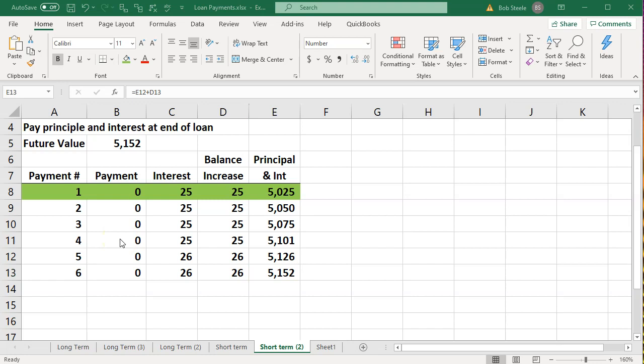In this case, we're going to say that the way the loan is set up is that we don't have to pay interest or principal until the loan is due at the end of the loan period, which is going to be 6 months, it looks like here. So what we have is kind of like an amortization schedule, but it really is just an increasing of the principal, right? Because we're going to have interest that will be increasing. That'll increase the balance. That'll increase the principal. So at the end of this time period, we're going to owe $5,152 instead of the original $5,000 that we took out, due to the interest that is going to be accumulating throughout the loan.